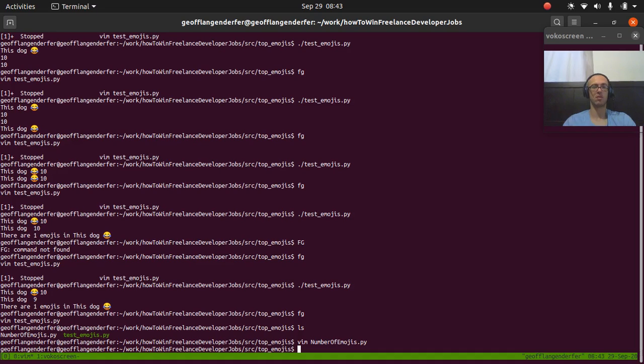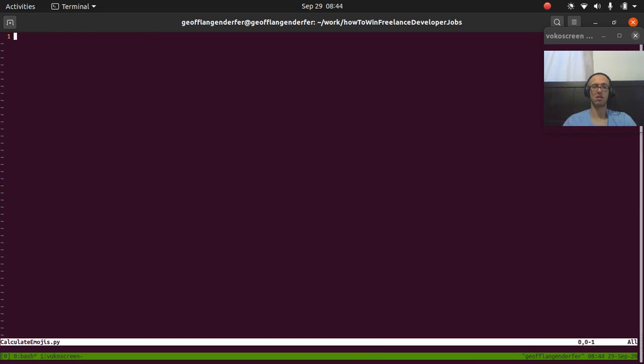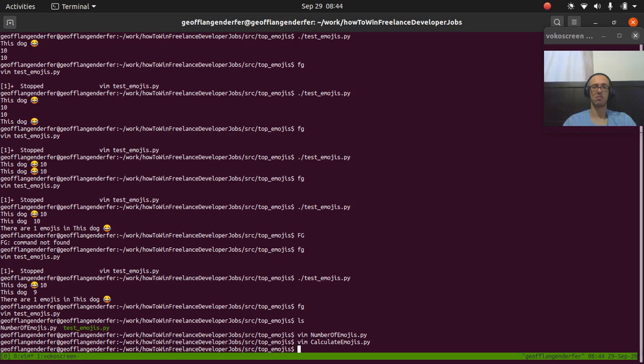Okay, so now we're going to create calculate_emojis.py. We're going to touch save_number_of_emojis.py.